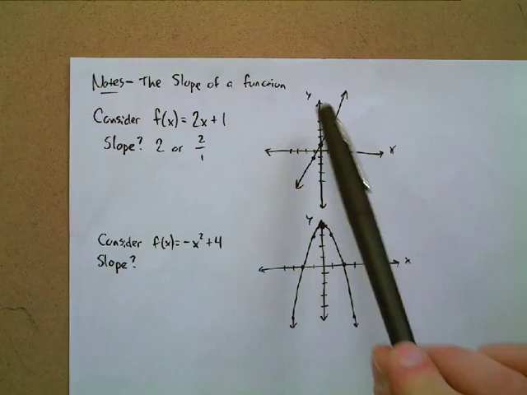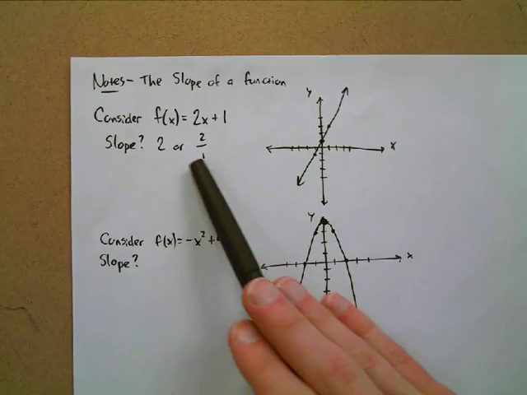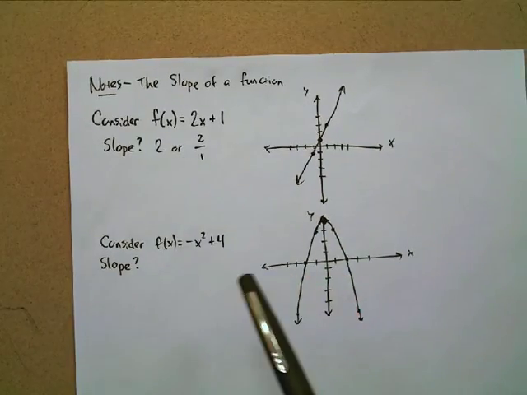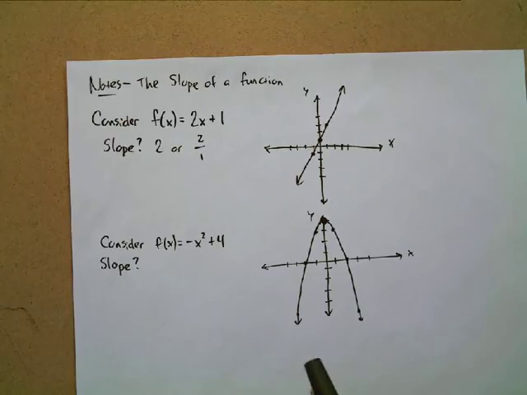We can also talk about the slope number too, right? A bigger slope value, for example 3, 4, 5, those numbers are steeper than things like 1/2 or 1/3 or 1/4. And of course, the slope of 0 is not positive or negative, so it's completely horizontal. The slope of 0 would be horizontal.